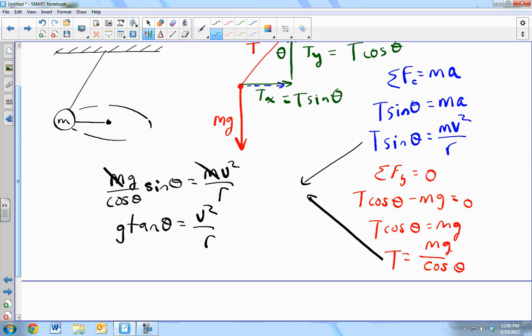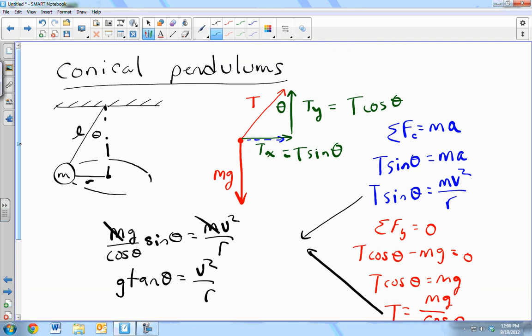With the angle, you could figure out the length of that string given a radius. There's all kinds of things that you can solve for here. But it's the process that we're concerned about. And it's the similar process for all force problems. You do an FBD. You deal with the whatever angles. And then you solve it in centripetal or y or x or whatever directions that you want to solve it for. Make the appropriate algebraic substitutions and solves.